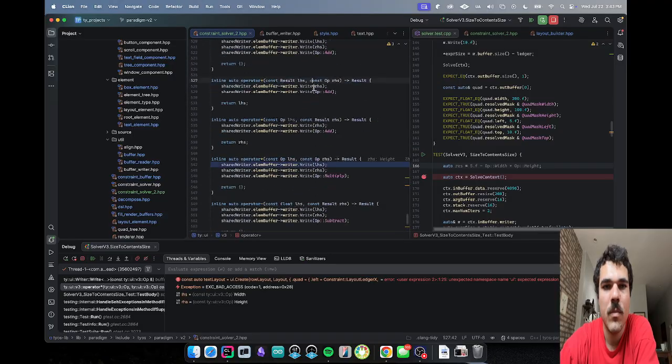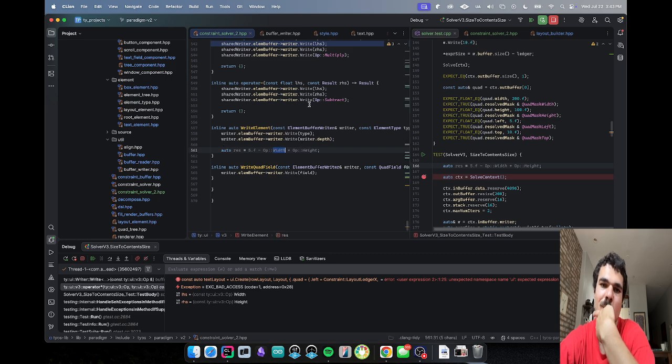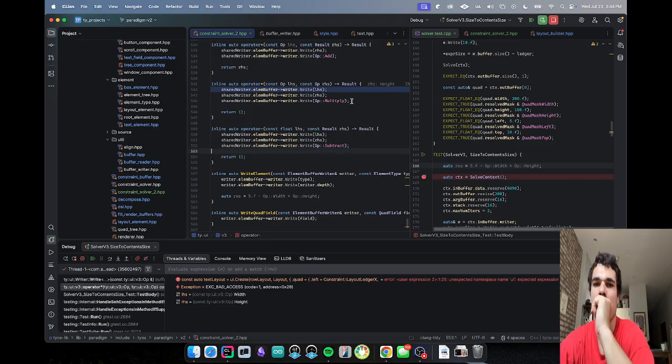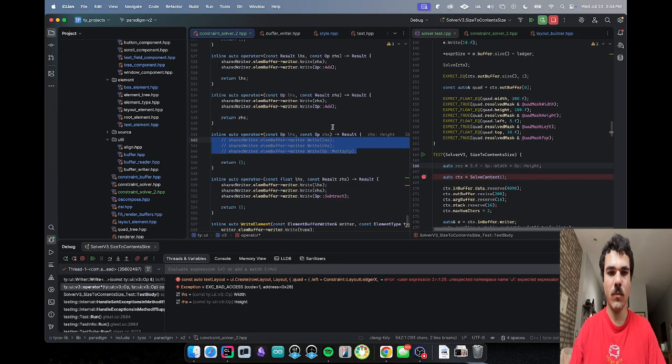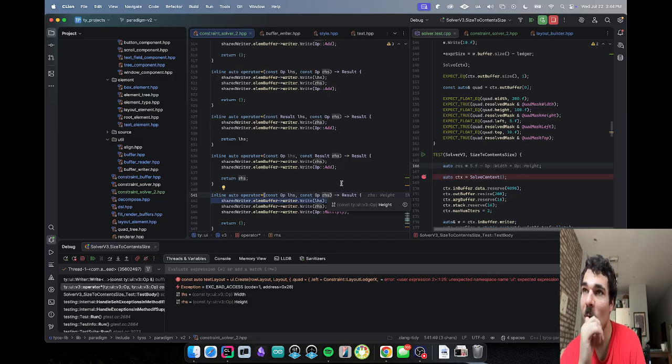I mean, we're going to have a ton of overloads if we don't. So if we say something like, we know this times this, I don't want to use the expression thing I already have.